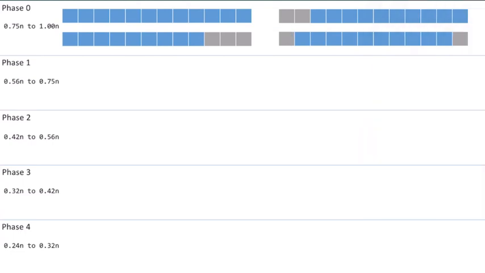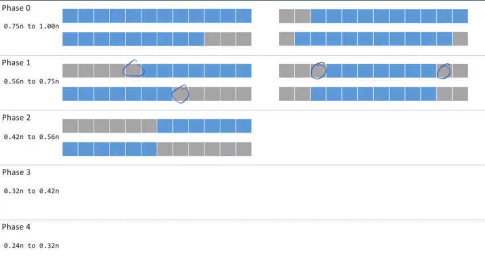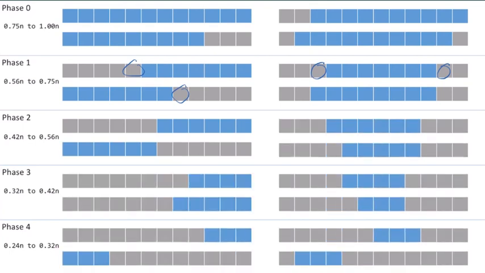After 2 calls, I'd still have in that range of 75% to 100% of all my elements, and I'd still be in phase 0. To be in phase 1, I could have picked this element as the pivot, or this element, or I could have had 2 pivot elements and ended up there. So there are a lot of different ways I could be in phase 0, and a lot of different ways I could be in phase 1. Same thing for phase 2, phase 3, phase 4, and so on, until I don't have enough elements left to create its own phase number.